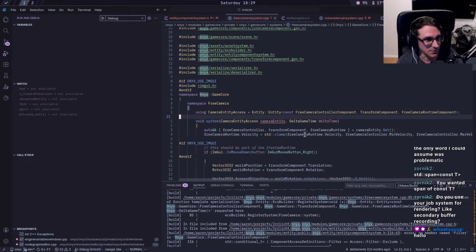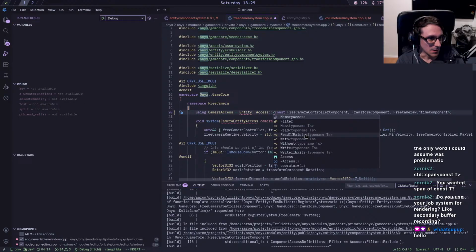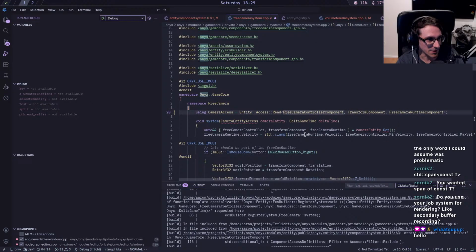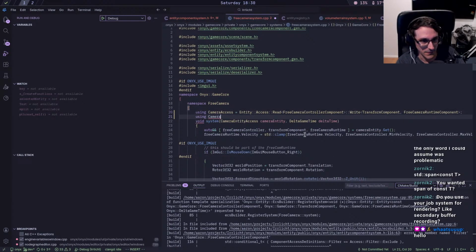Oh yeah, well, the free camera system we still need to do as well. So that would be camera access again, which would be an entity access read on the free camera. And then a write on the transform and the free camera thing, and then we use camera entity.